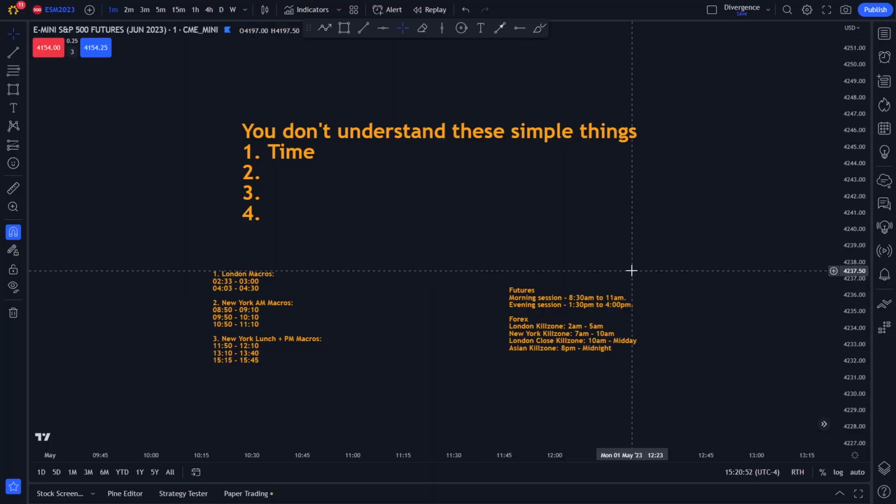And also this helps you with better focus, because you can just go to the chart for an hour in your kill zone, and for your macro that you like. I like the 9:50 to 10:10 macro in the morning kill zone. So I am always in front of my screens at these times, always. Anything else is just not as important to me. So let me show you a couple examples of the macros.